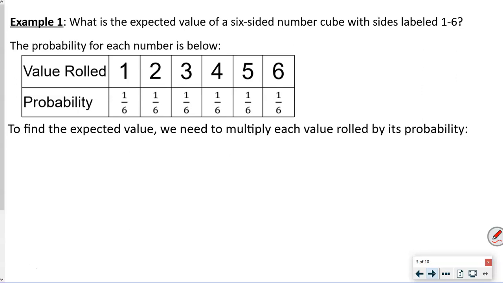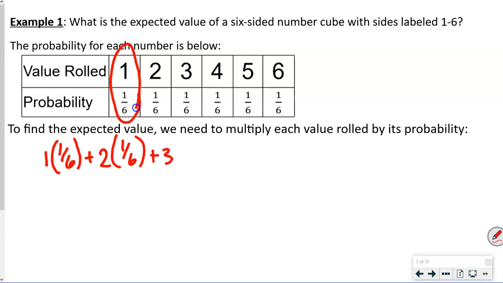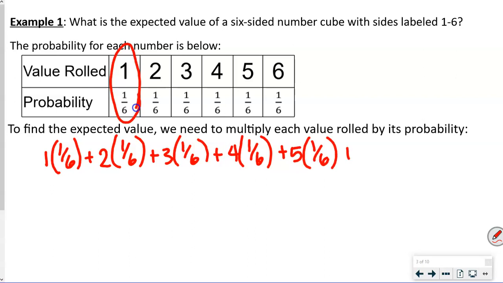So when we're talking about weighted values, though, we're going to take the number on top and multiply it times the number on the bottom, and then we're going to add. We're going to do that with all these. So we're going to do 1 times our 1/6 plus 2 times our 1/6 plus 3. You guys get it? And this is already on y'all's paper. I'm just showing you how to do it. And you guys can do all of this in your calculator. Literally put the 1/6 in parentheses and do 1 divided by 6. Okay, so when you do that, the outcome is 3.5.